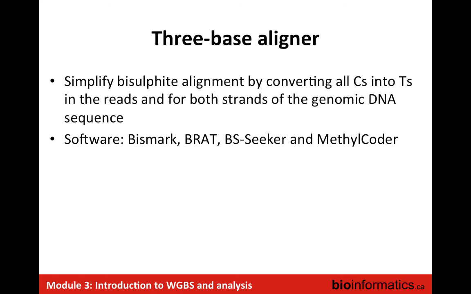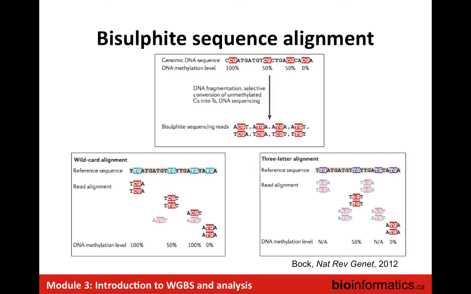Because for sure, you hear those two things, and in my mind, the first few times I heard this, it's really not clear what the impact is or how different these two approaches actually work. So approach number one, you have this wild card where you don't count mismatch at that location. And approach number two is that you convert everything into this three base alphabet. The main tool that uses this approach is Bismark, and that's the tool that we're actually going to be running. So how does that work? And what's the impact of these two general strategies?